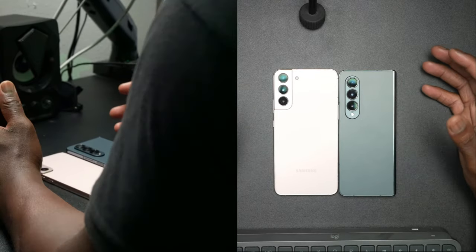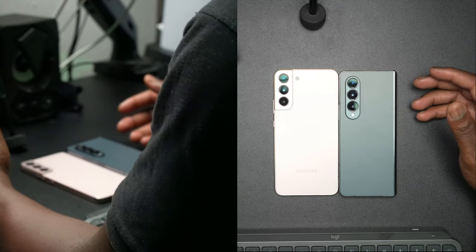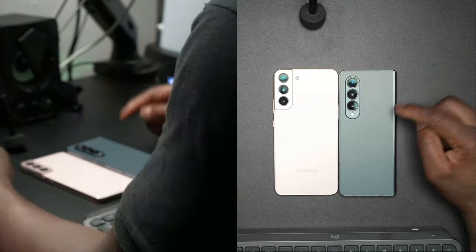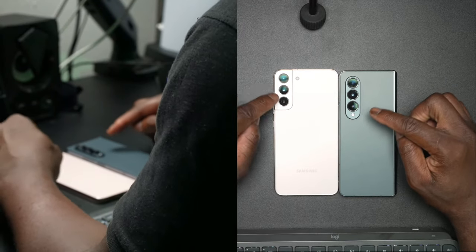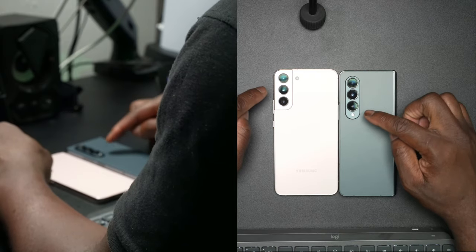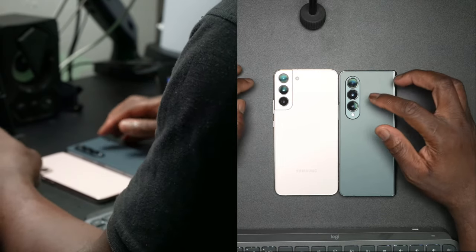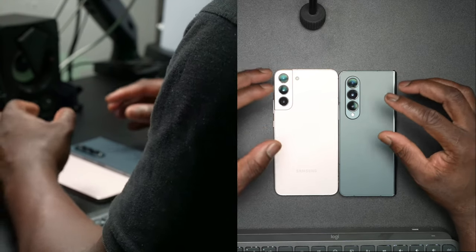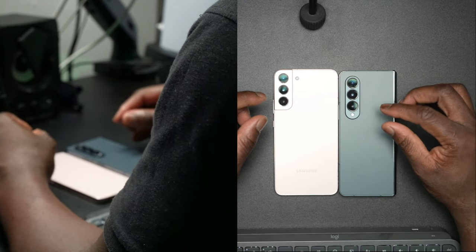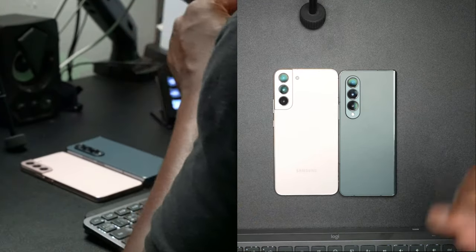You should never really use the ultra wide in low light unless you're doing night mode with maximum long exposure, or pro mode. But the difference in picture quality is so huge in the ultra wide. This is not the same ultra wide as the S22. I just think the only 2 things that they've taken from the S22 are the 50 megapixel sensor and the zoom. And even the zoom, I feel like the zoom is not exactly the same maximum focal length.